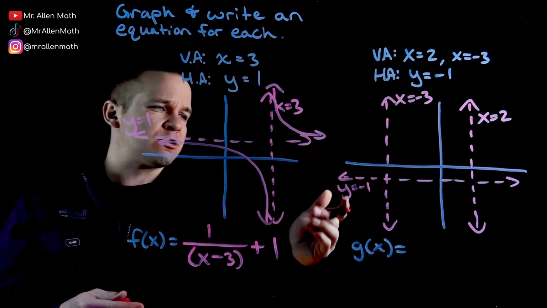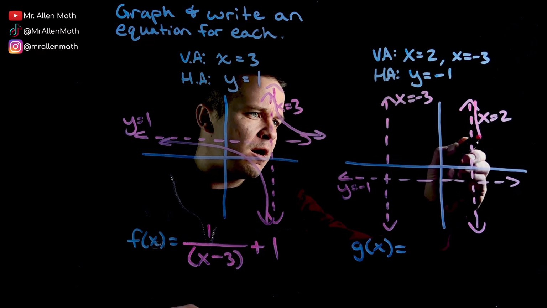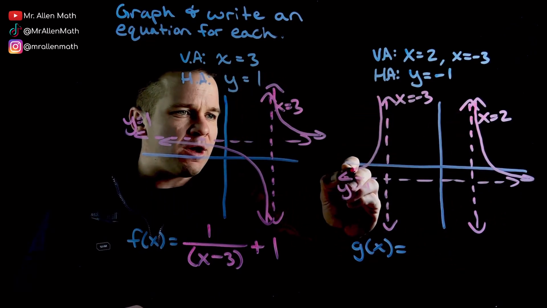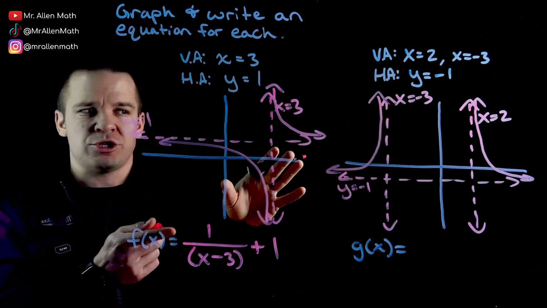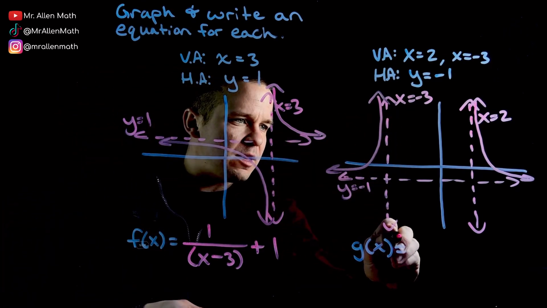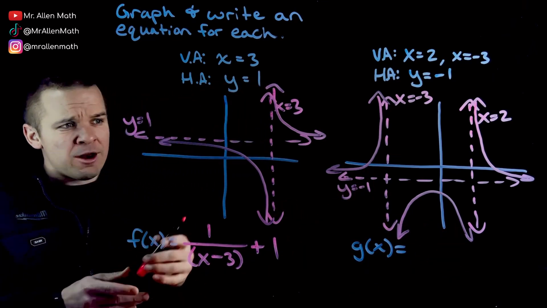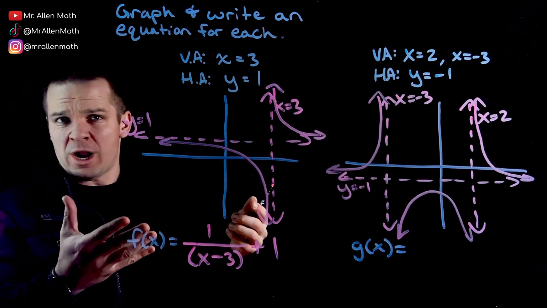So now let's think about how this graph could look. Well, it could be up here, all right, and that's lovely, okay? I can have another one of the same type over on this side, getting some symmetry action going on. And then in the middle, a lot of them end up looking kind of like this, okay? Now, again, they're going to cross at certain spots. There's ways to figure that out. We're not going to do that right now.